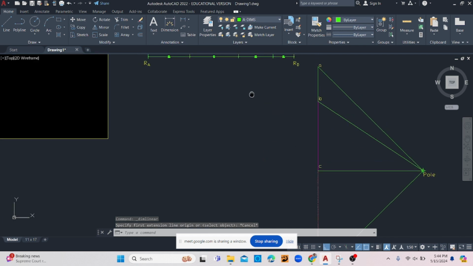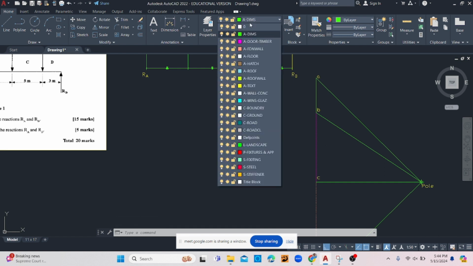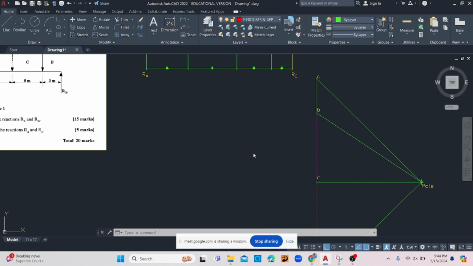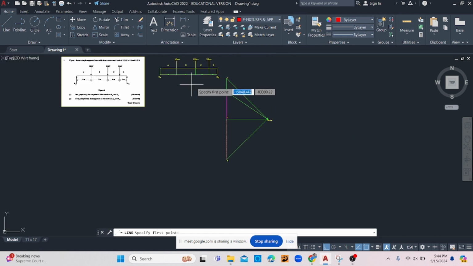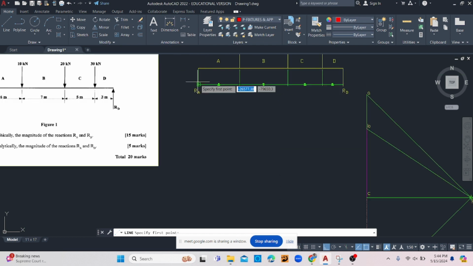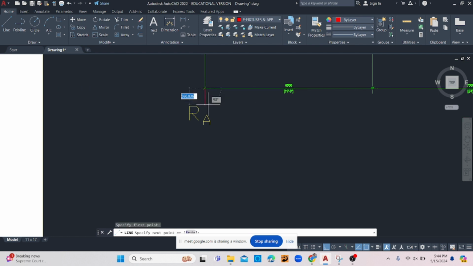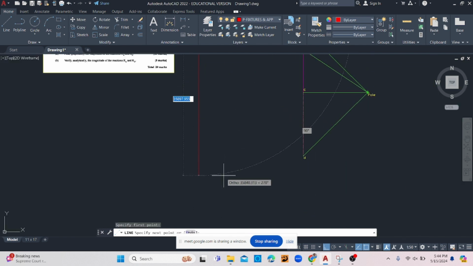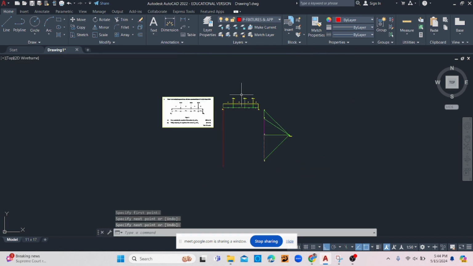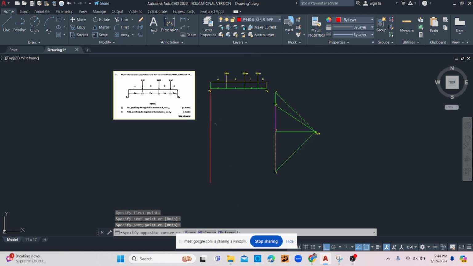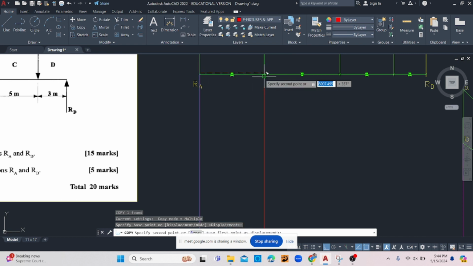So we're going to start by first projecting lines down from, and I'm going to use a fancy color here, everywhere there is a point or a force acting on our beam here. So for example here, RA, I'm definitely going to be projecting a line down. The length of it, you can make it as long as this here, because we only need to do the reaction. Alright, so once that is out of the way, we're just going to copy this one here and place it everywhere there is a load or a point acting there.